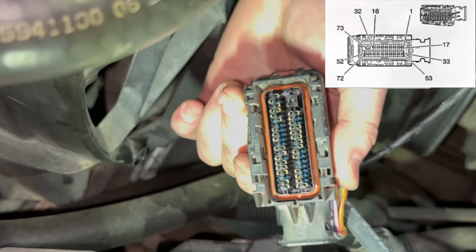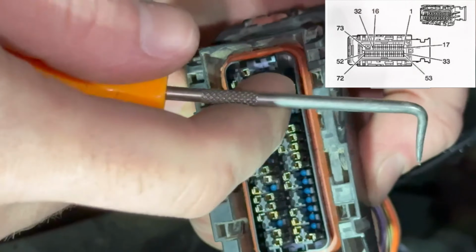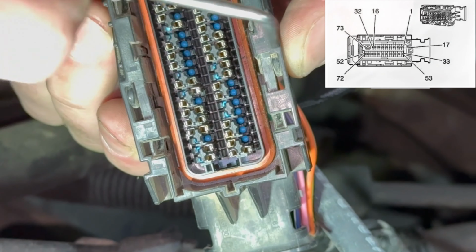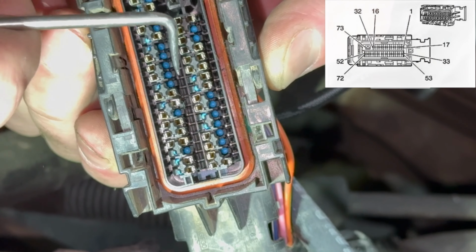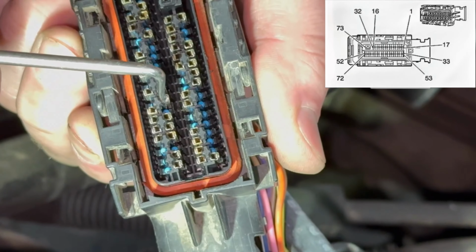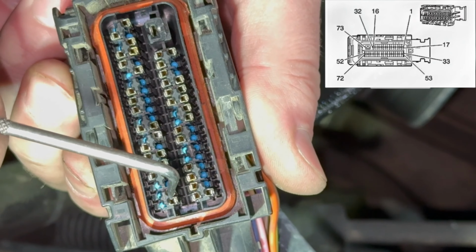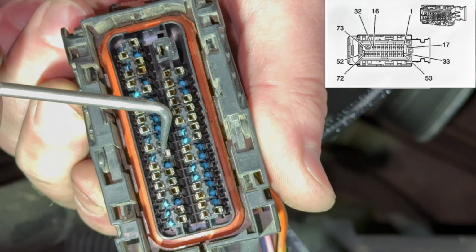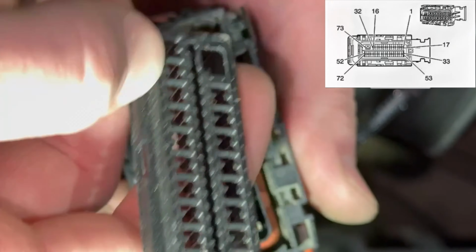All right, so right here you can see we went ahead and just pushed the pin all the way through. The pin that we have from Cesar Enriquez, which I think you should do yourself so you don't have to wire everything up, I think you should definitely go with this kit, because that pin was so easy. Well, depends on how your crimp is, but should just push right in here and bottom out with the other pins. So that's pin 40. Once again, I'll refresh you because I had a hard time looking for these two. So 33, 34, 35, 36, 37, 38, 39, and 40. That's your E85 pin. We'll go ahead and put our cover back on here.